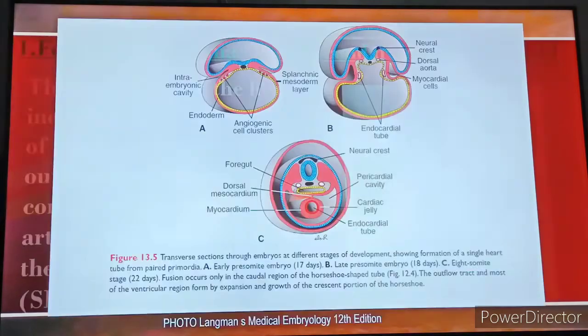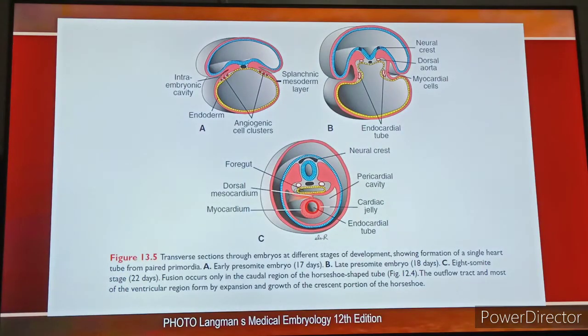Those are a few diagrams explaining briefly how the splanchnic mesodermal cells migrate to the cranial end. They give us the primary heart field and the secondary heart field, and you can see the migration of the neural crest on diagram B. The neural crest cells are going to help us in the septation of the aorticopulmonary trunk, as we're going to see henceforth. We're done with the formation of the primary and the secondary heart field.